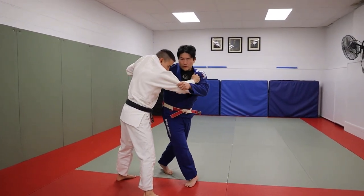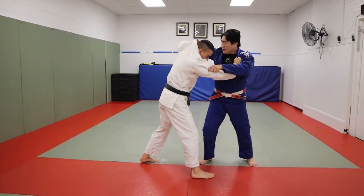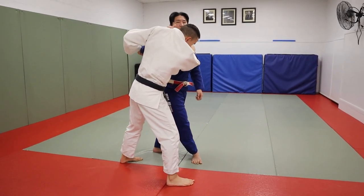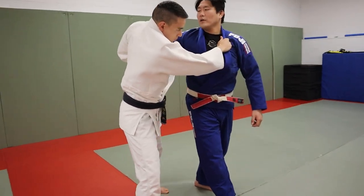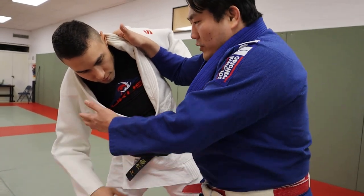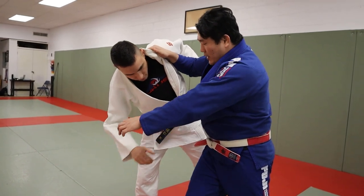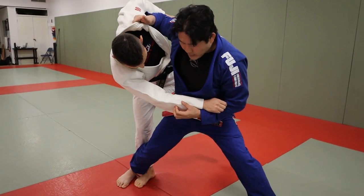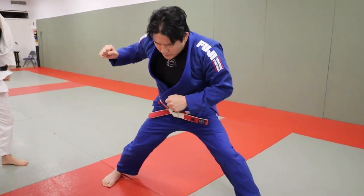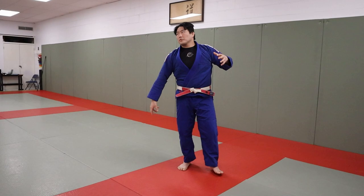This is a classic right side versus right side Taiatoshi. The way I like to do this — it's very difficult to go in if he's controlling his arm. So I may release here, so now there's not a lot of resistance. I pivot and I like to wedge my arm underneath the armpit. I have this elbow wedge underneath and I create this frame, so now when his weight is in the front of me he can't really resist back. I have a nice strong wrist. I shoot this calf across and now I'm in great Taiatoshi position — in a good athletic stance where I can maximally torque my opponent to the ground.